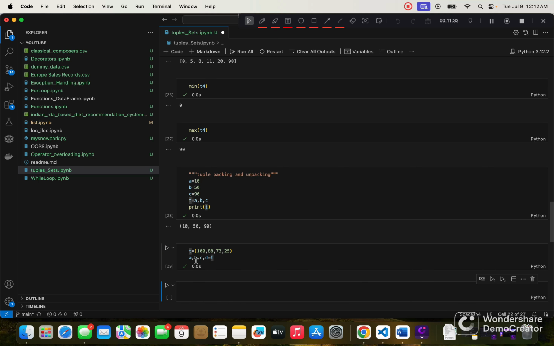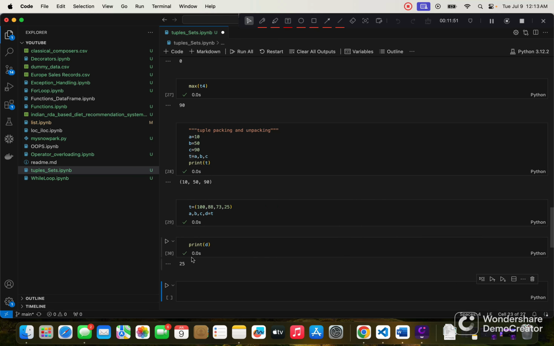So now I assigned these 4 values from t, where a will refer to the first value of my tuple, b will refer to the second value, same for c and d. For example, if I want to print d, it is going to be 25 because d is at the 4th position and it's referring to 25. So this way I can unpack a tuple.